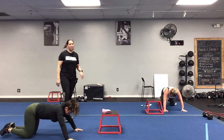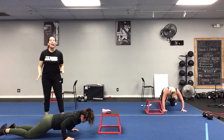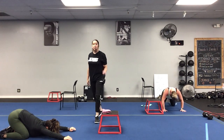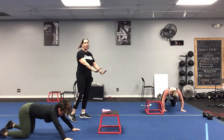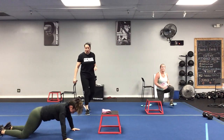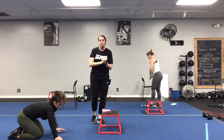If we do these every day for a month it's going to get so much easier — you'll be like, let's do 100! You can change the positioning of your hands or stick to traditional. Seven more for Jackie, ten more for Lilly — almost there, keep pushing! Focus, breathe out, push away from that floor. Jackie's done! Five more for Lilly — one, two, three, four, five — good job!